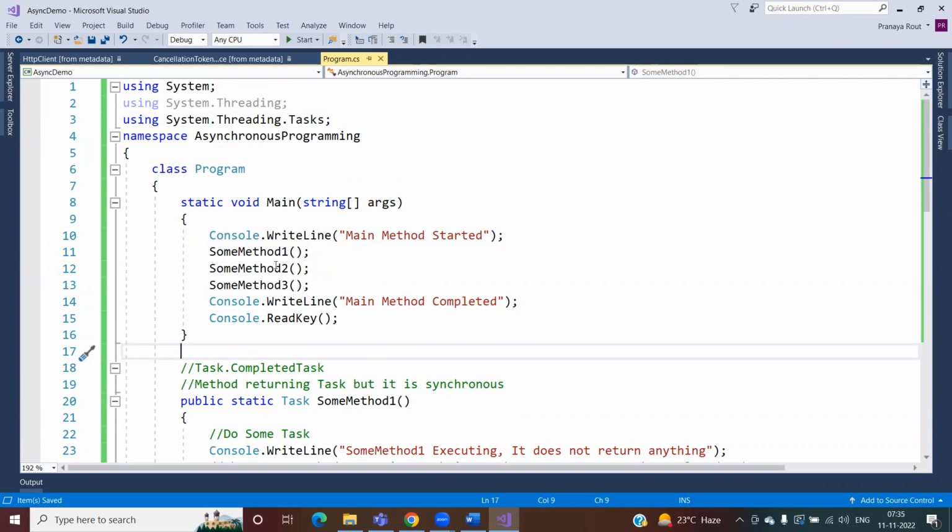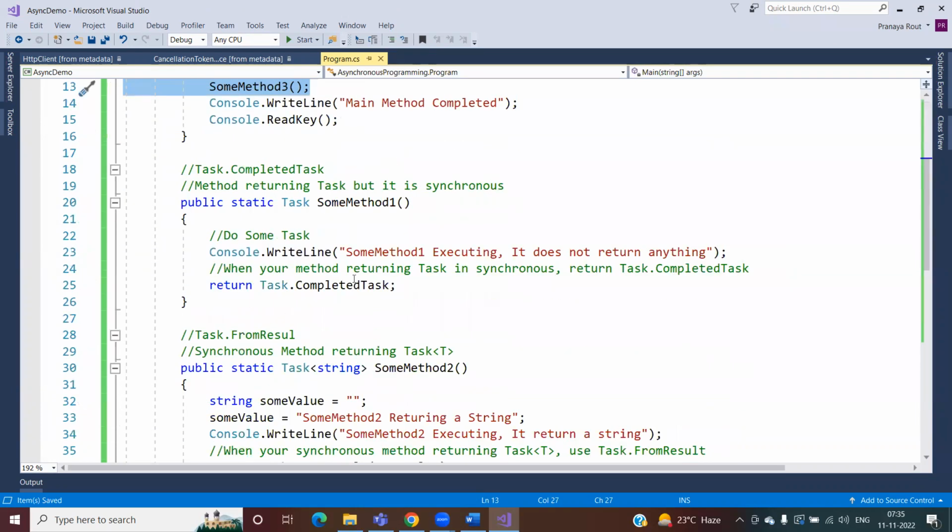So what I have done here is to test three different scenarios. I have created three methods, and I'm just calling those methods from my main method. So this is scenario one. Here I'm going to return a task in a synchronous manner. Synchronous manner means this method does not have the async return type. I'm not creating this method as async by using the async keyword. So if you are not using the async keyword, it is a synchronous method, but this synchronous method returns me a task. And how can you return a task? By using the Task.CompletedTask property.